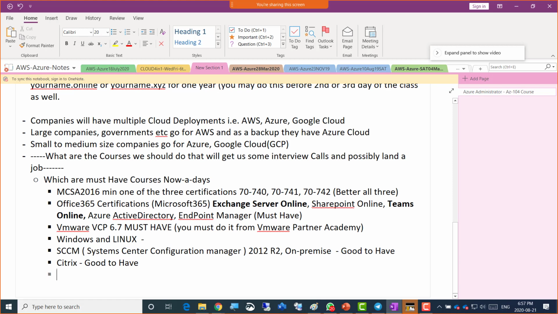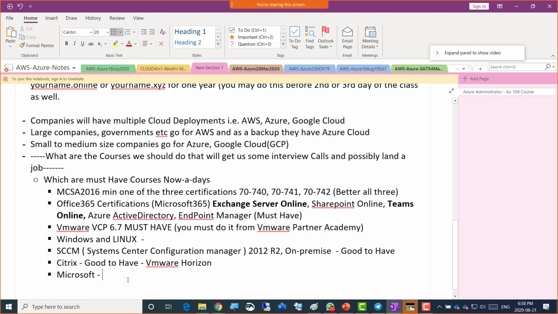And then again, let's go to Horizon and VM. So Chetan says Horizon. Yes, that is an alternative to Citrix. Citrix is the top in application virtualization, but VMware Horizon software is also a really good alternative to that. So if you know any of those, the best is Citrix. Otherwise, VMware Horizon is also very good. So guys, then there are the must-have courses, the Microsoft side of courses that we're talking about in the cloud. So this is what we're doing as well.